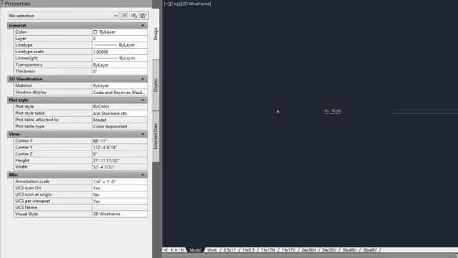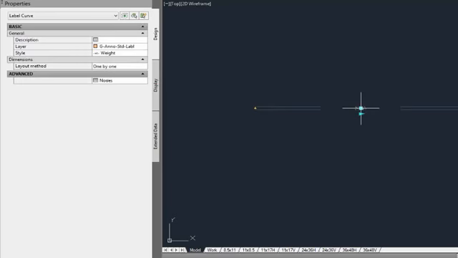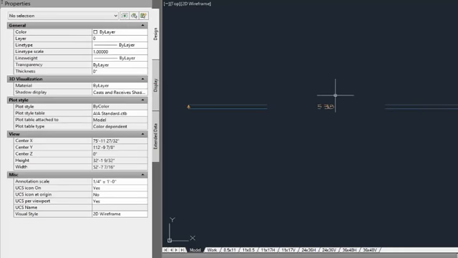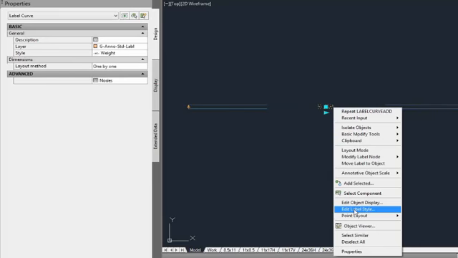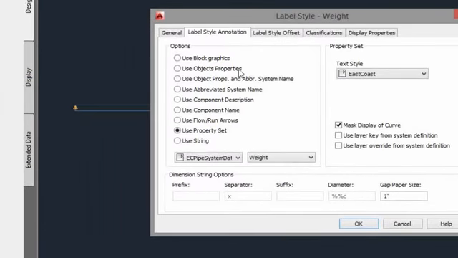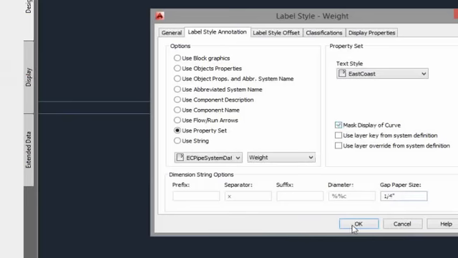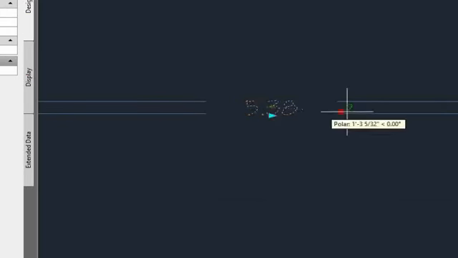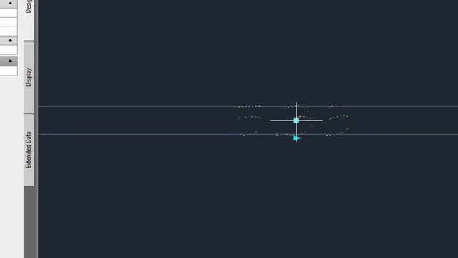and place the label. Now you can see that this is masking quite a bit of the pipe, more than I really want it to. So I can select this label, right click on it, and go to Edit Label Style, and I believe if I change this gap paper size, hit OK, that it might change it. Yeah, now you can see that it's updated a little bit when I move the label. If we go back and just turn that off completely and hit OK, and then change it, you can see that that masking completely goes away.